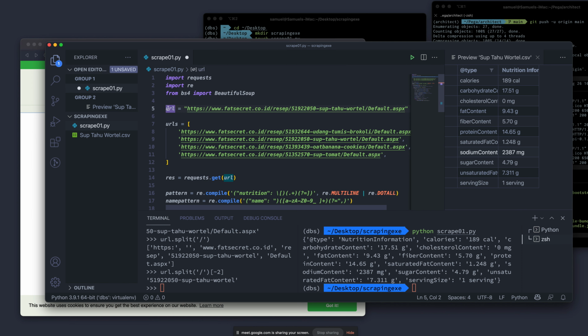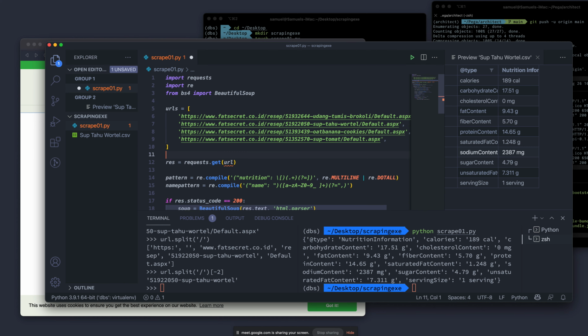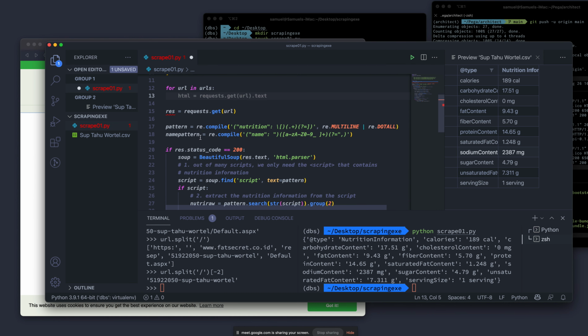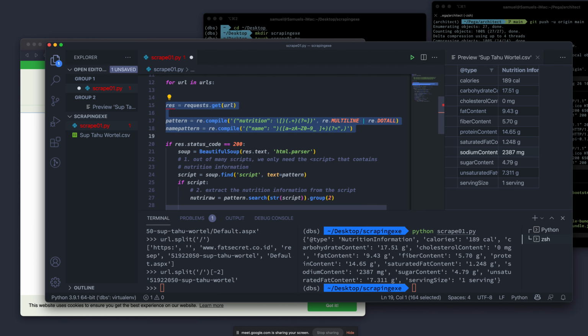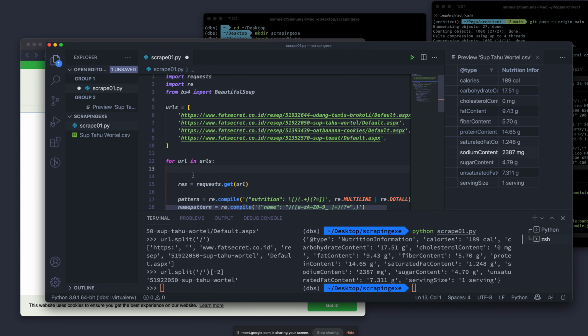Okay, so I'm going to take away the URL now because this is not meaningful to me anymore, so I'm going to take this out. You can very quickly delete this line by doing Ctrl L, which selects the line, and then pressing delete. So Ctrl L, delete would remove that line. And then what we're gonna do is basically say for URL in URLs, and then we move everything in. Go all the way down to the bottom and move everything in. Done. This is why Python is nice.